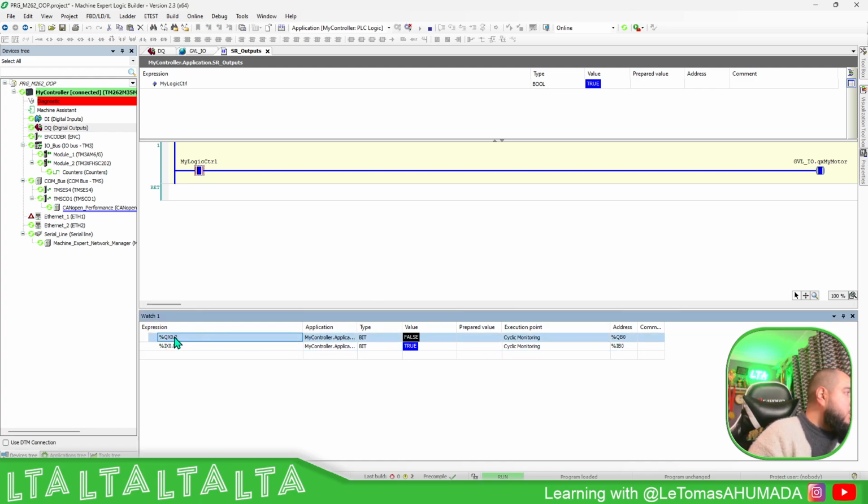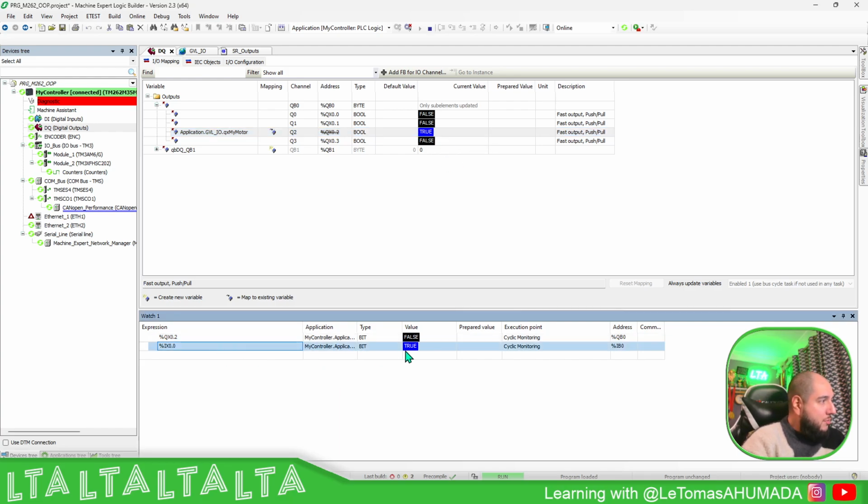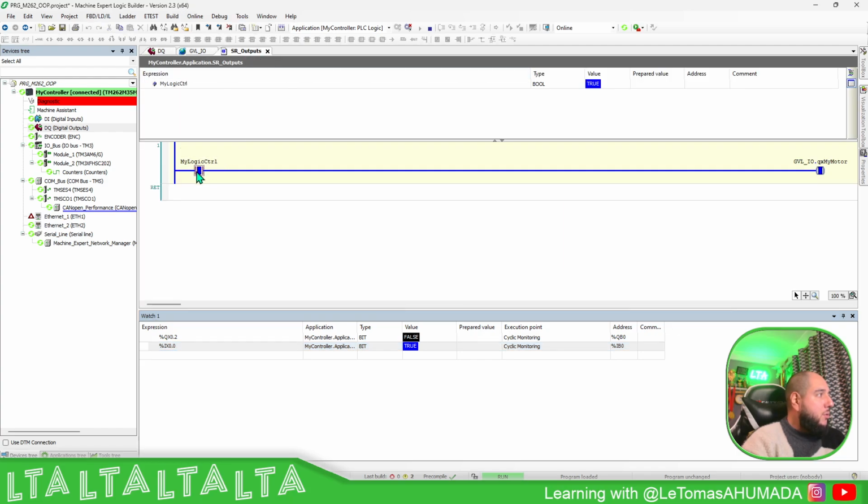But now here the Q0.2 is not working because I deleted the assignation to memory. If you go back here, you can see that QX02 is no longer an option. Okay, but you can see here in the output on the channel, it has the true value. And it's working fine because I'm receiving on this one the value that I want to certify. Delete this, false. I see a false here on this side.